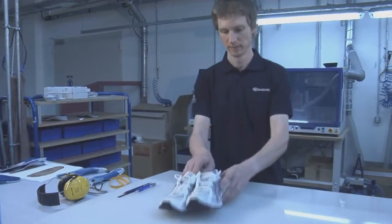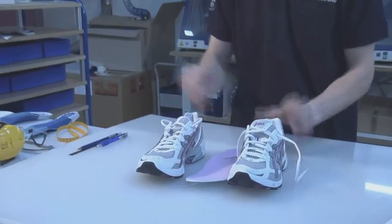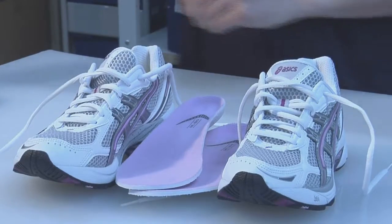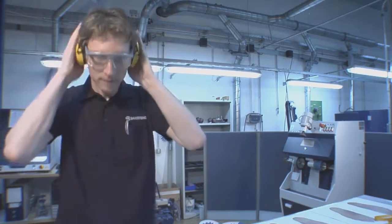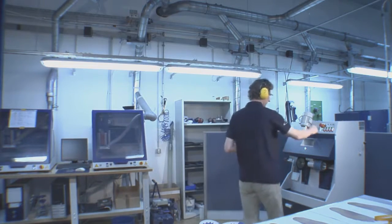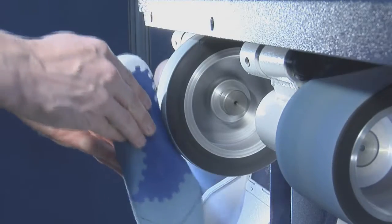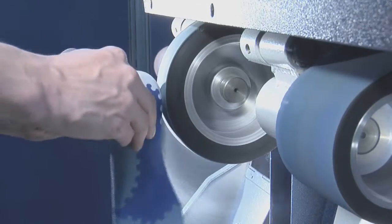Almost all athletic and hiking shoes have enough depth for individual foot orthotics. One just has to remove the prefab soft inlays. We recommend grinding belts with moderate roughness as well as goggles and hearing protection while grinding. It takes only a few minutes to get a perfect fitting of the TRIactive.